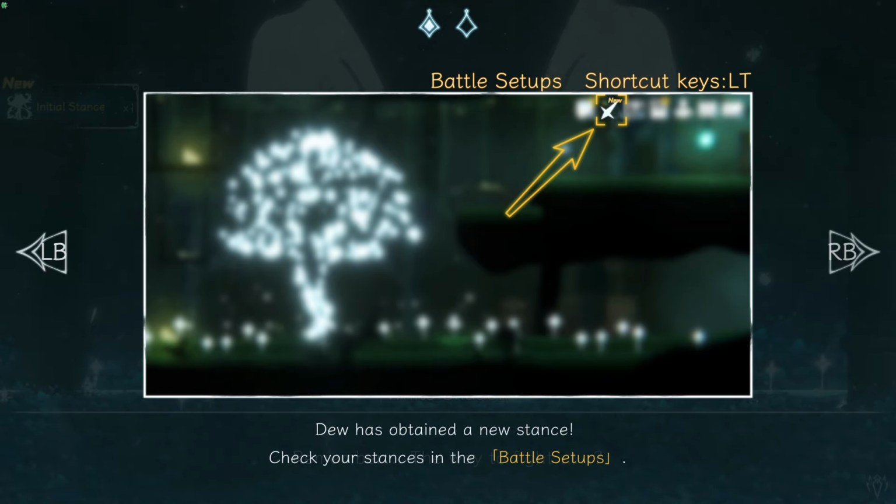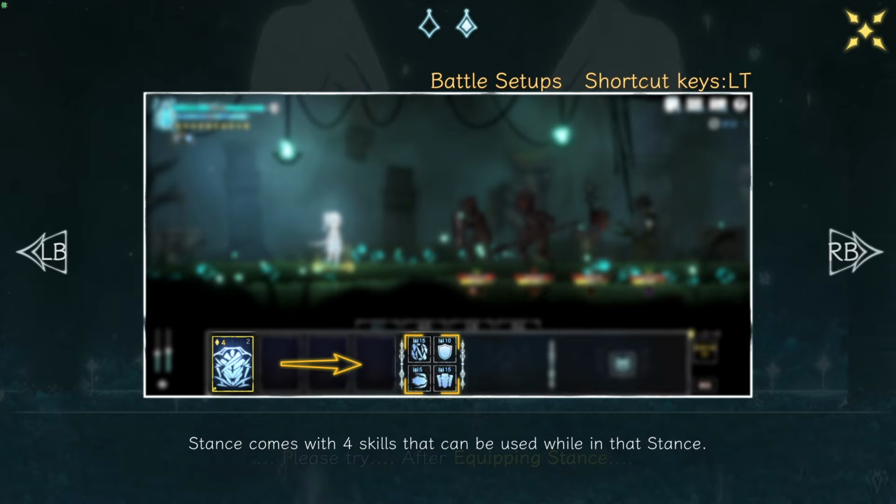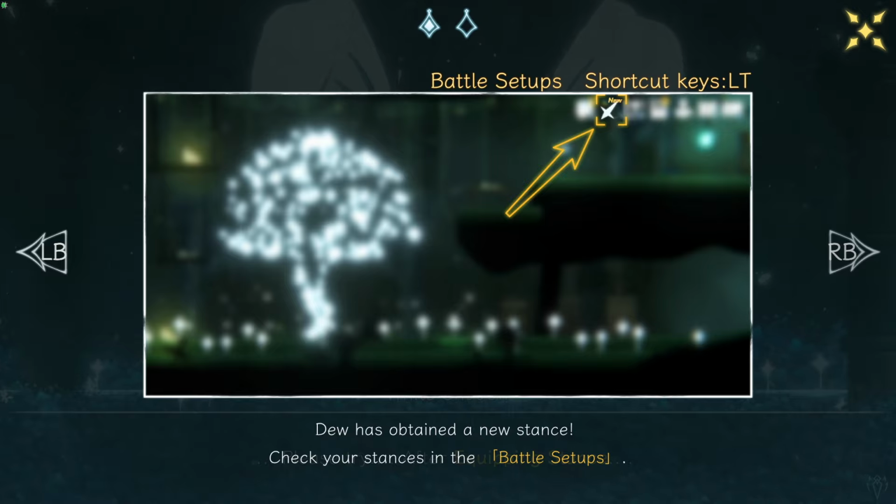Dew has obtained a new stance. Check your stances in the battle setups. Left trigger for shortcut keys. And stance comes with 4 skills that can be used while in that stance. Dew has obtained a new stance.